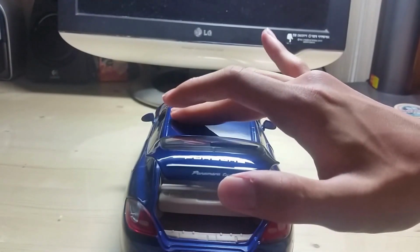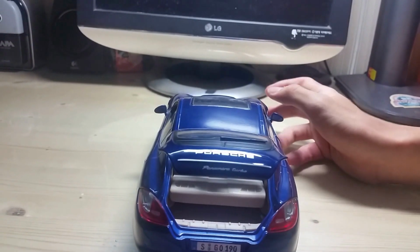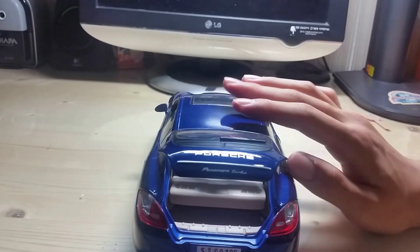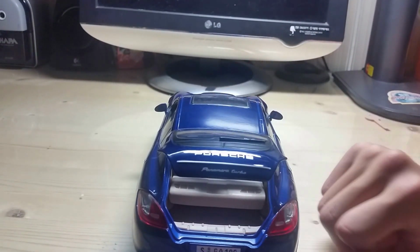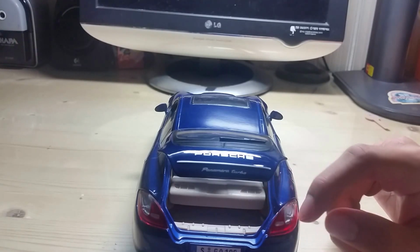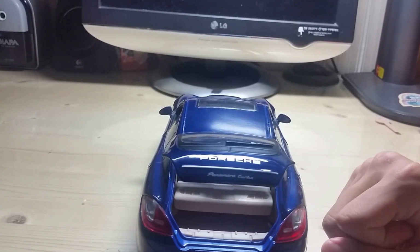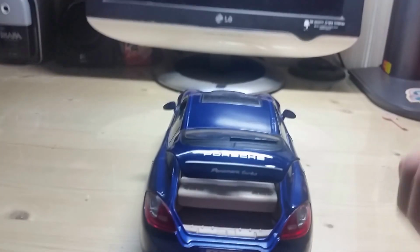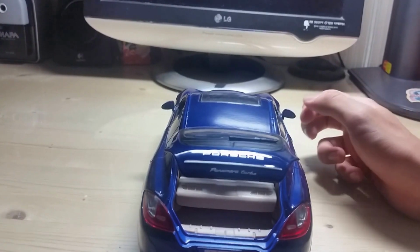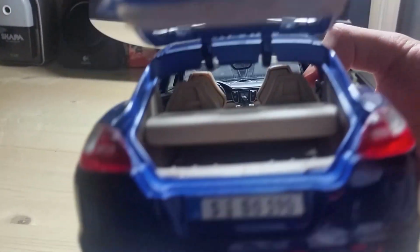You can open the trunk to see inside. I really like the way the car exterior is dark, but the interior is light. I think it's an absolutely beautiful harmony, if you can call it that. Like the CLS and the Bentley Mulsanne. I really like that type of interior. I don't like white and bright interior like the R8. This is the back. You can see the interior inside.